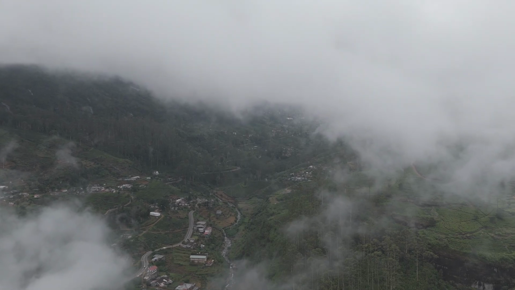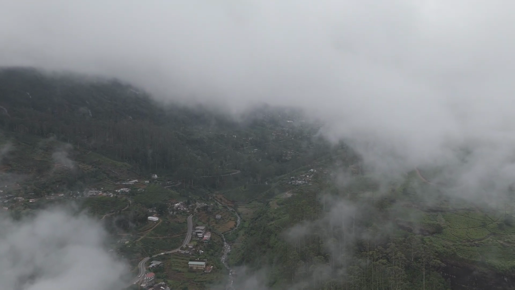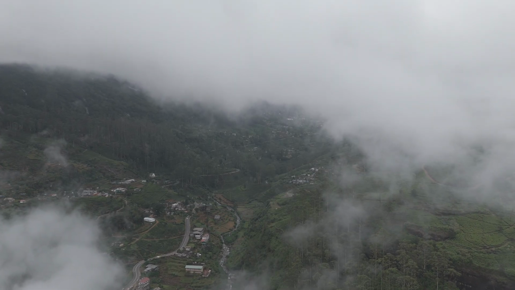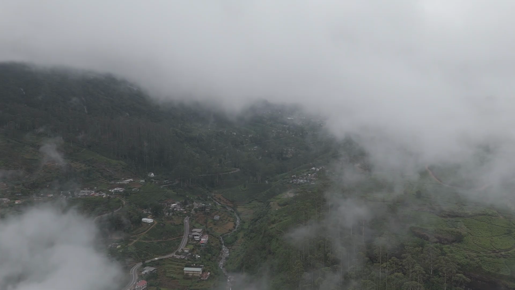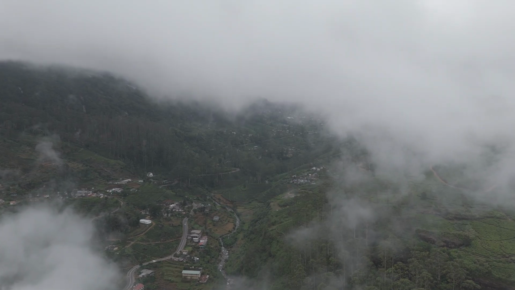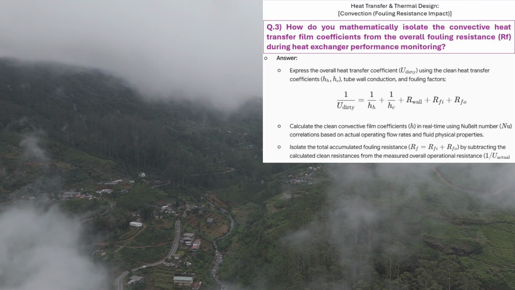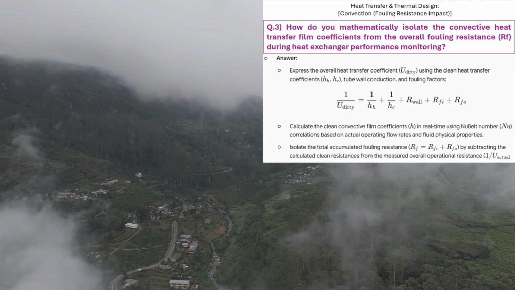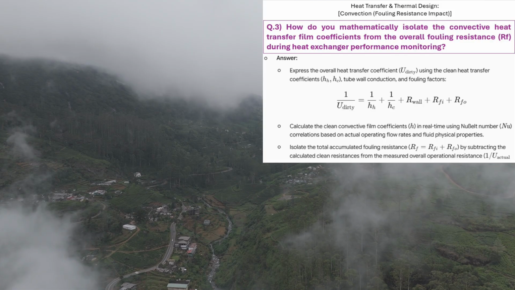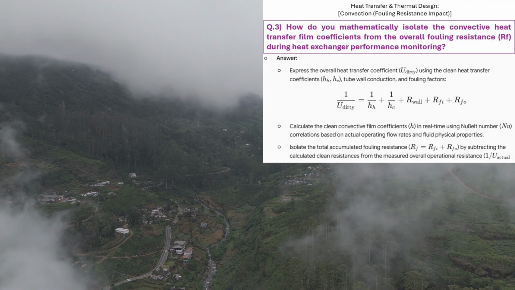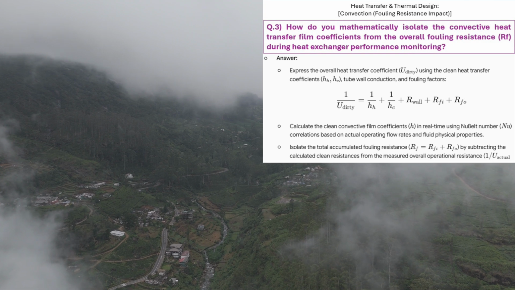Let's talk about fouling factors. I frequently sit in operational review meetings where process engineers instinctively blame fouling every time duty drops. It is the ultimate catch-all excuse. Exactly. They treat it as a guessing game. How do I know you aren't just guessing alongside them? How do you mathematically and dynamically isolate convective film coefficients from actual physical fouling? Defaulting to physical fouling without data is just laziness.